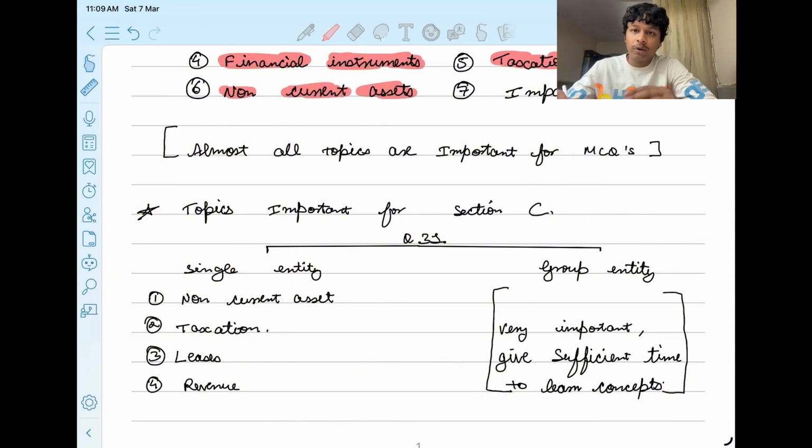And these four are important too, because this can come in section C as well, and it can come in section A and B as well, right? Impairment is another topic which can be asked in the examination. So almost all the topics are important for MCQs, because anything can come, right, for 2 marks. So we have to be thorough with the standards. We should regularly revise the standards so that they are in our mind, right? And with time you will feel that yeah, concepts are there, and eventually everything will fall in place, and you will be easily scoring good marks in section A and B.